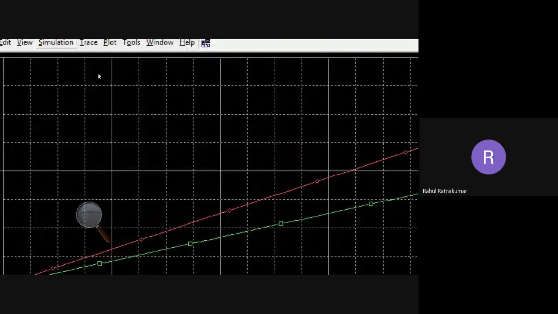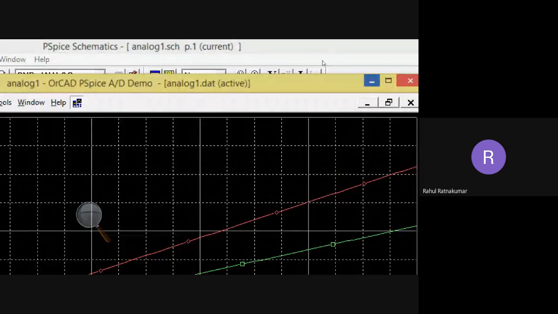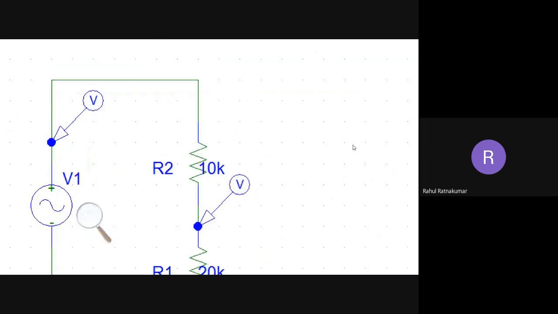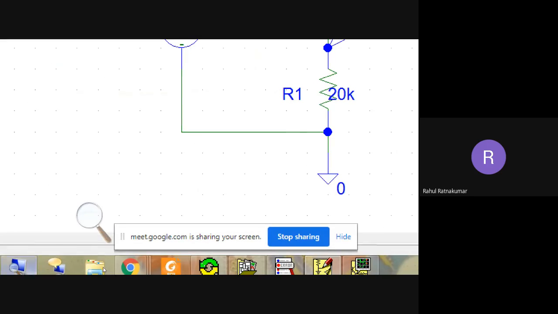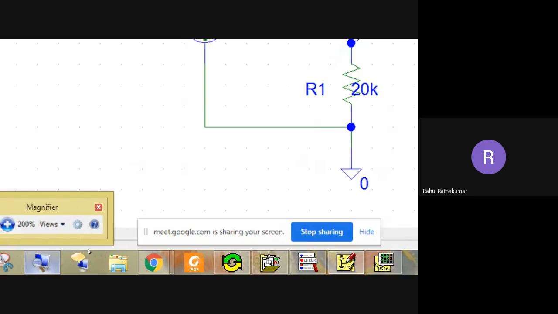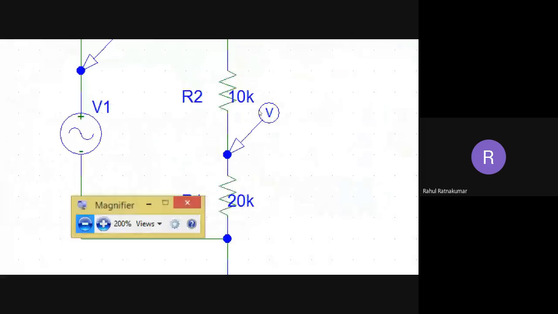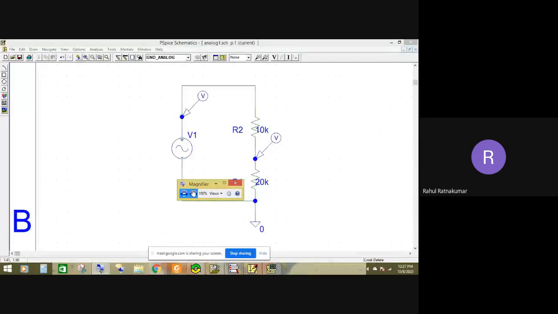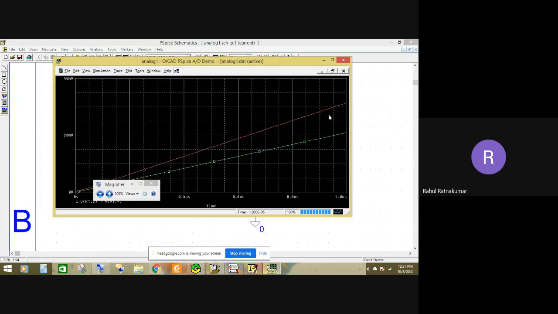If you want, I'll show the circuit again so that you can think if there is any problem with the circuit. Yeah, this is our circuit. A simple voltage divider without any complication, but we are getting an inexplicable result. And this is our result.